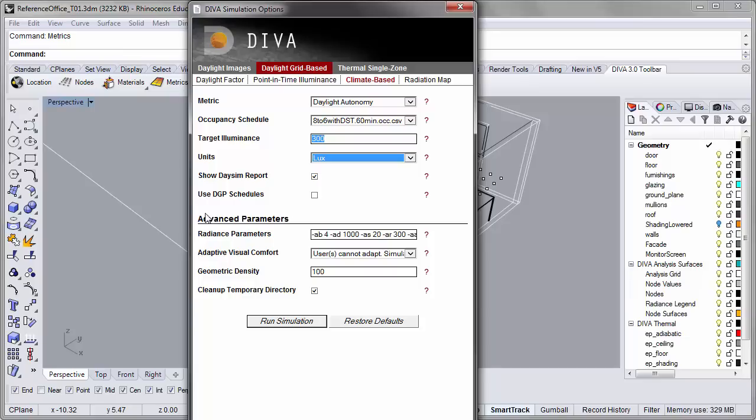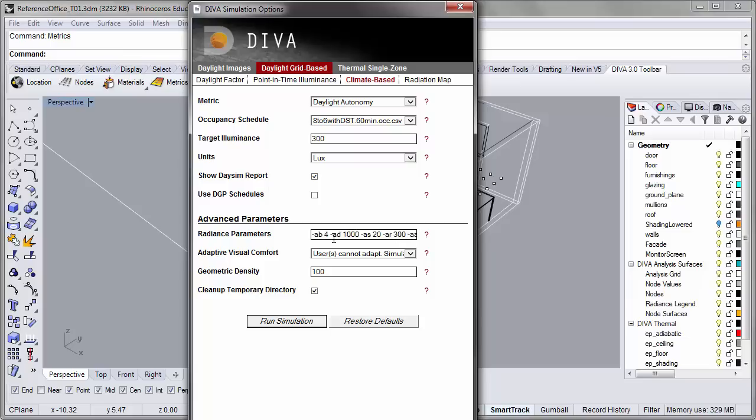And then you'll see the next group of parameters are the advanced parameters. The first line under advanced parameters is the Radiance parameters. Here you can set the complexity of the scene in Radiance for how Radiance is going to be calculating the backwards ray tracing, determining the number of ambient bounces and levels of ambient light, and the ambient divisions for the scene, as well as subsampling, supersampling, ambient accuracy, and so forth.